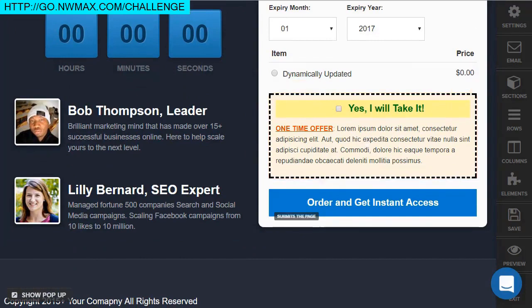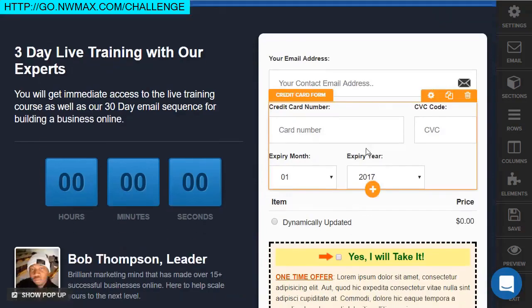I started adding these to my low ticket products, where let's say I was selling a tripwire product for $7, and then I added something here for maybe around $19 to $27. And around 33% of people would be taking this. So that's an extra, X amount of money depending on how many buyers I was getting, but that really adds up. That's like having an extra upsell, but it's not high pressure.